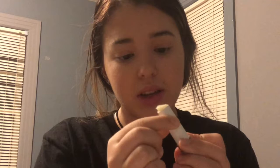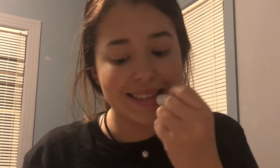Okay. And now I'm gonna go in with my MAC Fix Plus spray and spray my face. This just helps get rid of any powderiness, so that way I don't look cakey and I just look glowy, and the powders and everything melt into my skin, so I look nice and natural. And I'm just going to apply a lip balm. This is the Chapstick Total Hydration Lip Balm, and this is the coconut scent.